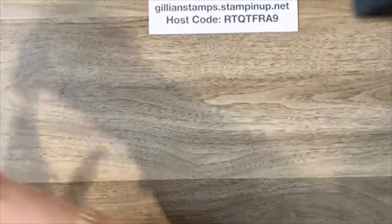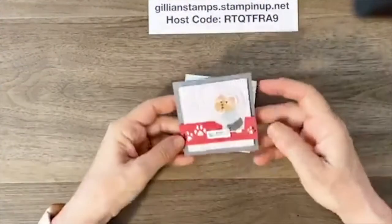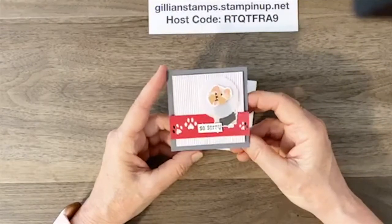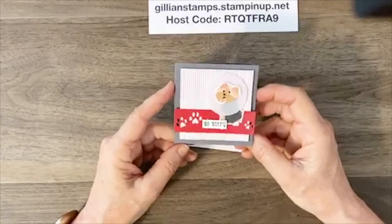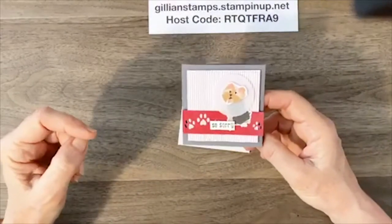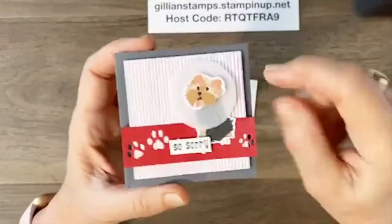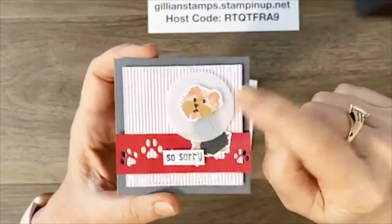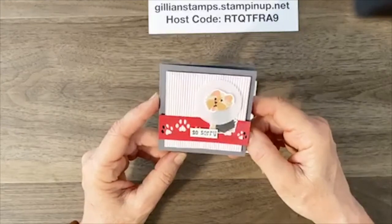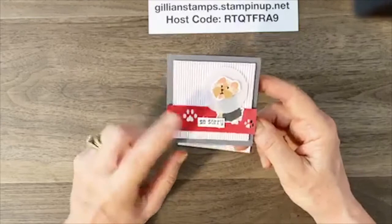And then I made this cute little card that was also in the catalog. And this one made me laugh because my dog Tally, my lab, she had a tumor on her ear that she had to have removed a few months ago, and she had to wear the cone of shame. I don't know if you can see, but there's a little vellum cone on there. So she had to wear the cone of shame for probably a couple of weeks, actually, poor thing, until she got her stitches out. So that kind of reminded me of that.